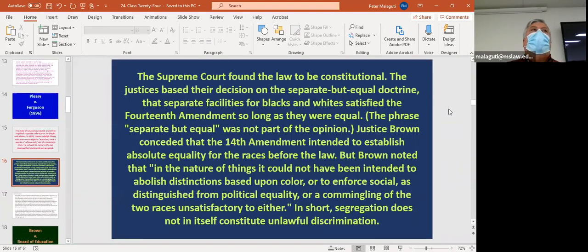You read this case, and the tone of it just kind of irks you as well, okay? Essentially, the tone is look, if the facilities are equal, then it is not a violation of the Equal Protection Clause under the 14th Amendment, okay? And the black car is just as nice as the white car. The 14th Amendment gives you the same political rights, but it's not meant to give you social equality. And it's natural for the races to remain separate. That's the whole thrust behind the rule.